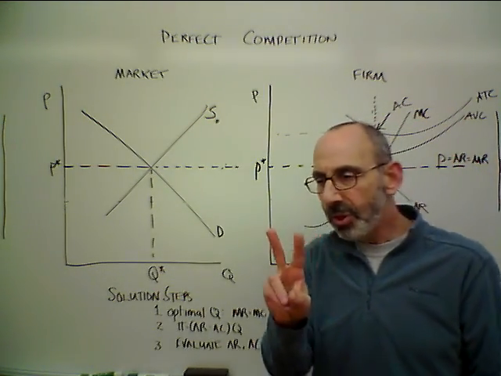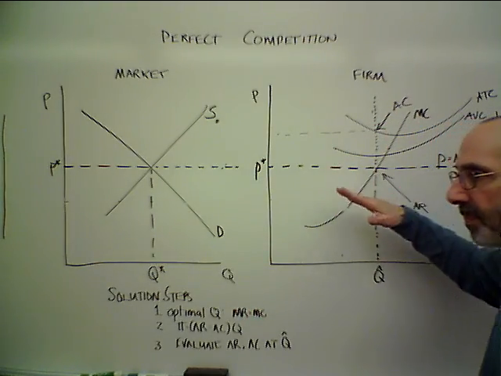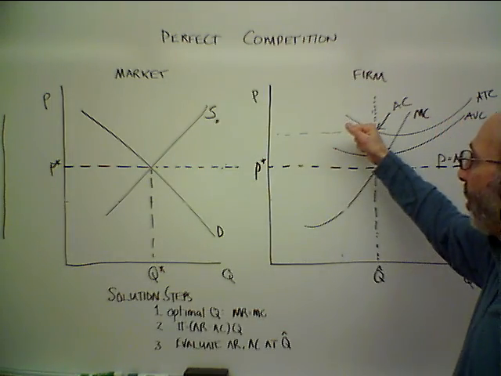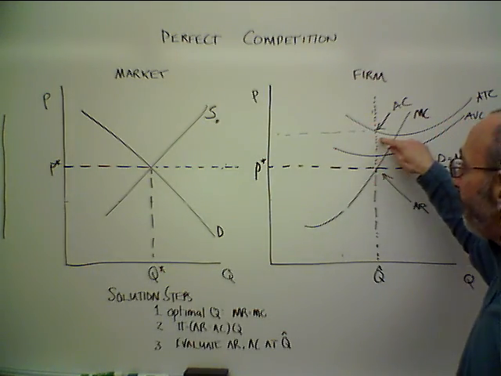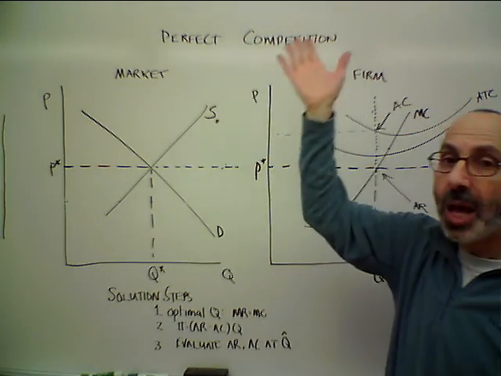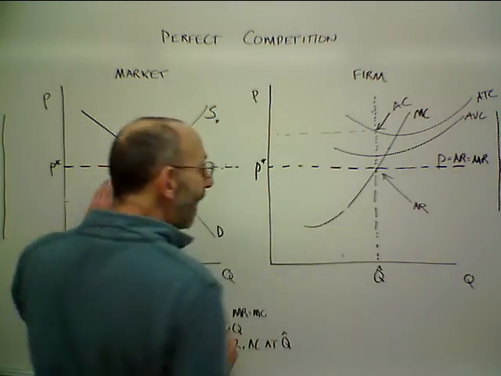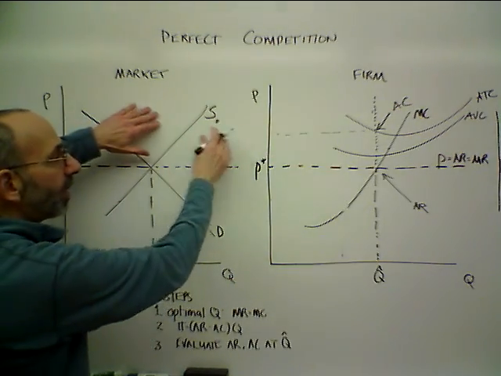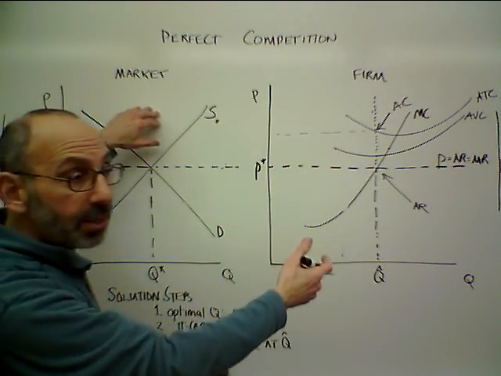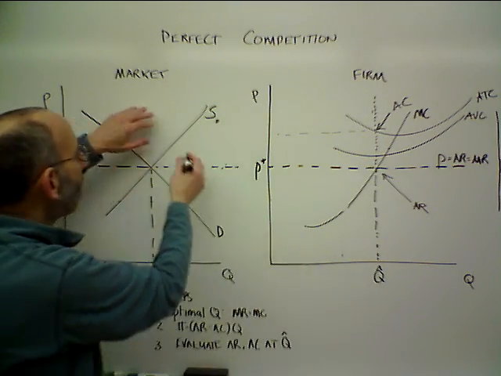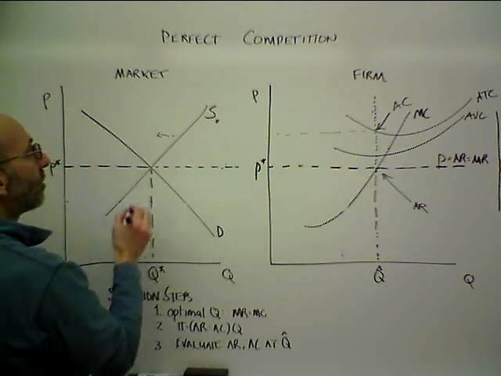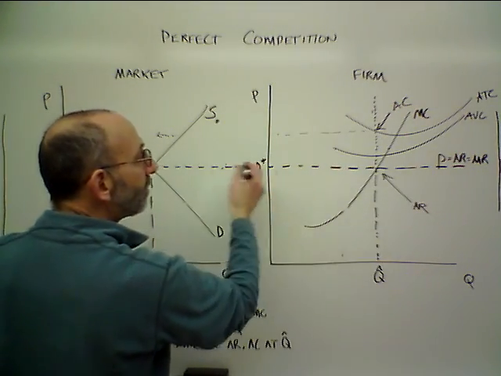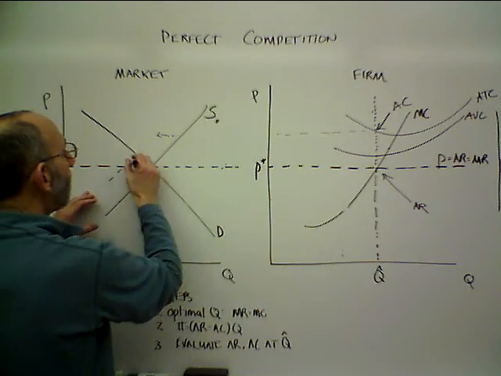So this is scenario number 2. Number 1 was average total cost beneath average revenue. Firm makes money, things are great. Scenario number 2 is the firm loses money and average variable cost is above average revenue. Lose money and working is a bad idea. In that case, what will happen here? Again, this firm and other firms in this situation will exit the market. When they exit the market, the supply curve will shift leftwards. How far? Well, it will shift leftwards just as much until it gets to about this point.